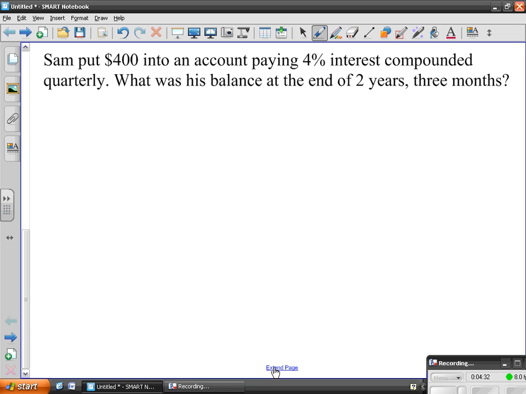All right, we're going to do the same thing here. And I'm going to encourage you to write down this formula every time you do one of these compound interest problems. In the sense that you're writing it down every time you're doing it, instead of just memorizing the formula, which is kind of silly because you'd lose it as soon as the test was over. You're using the formula over and over and over again, and that puts it into longer term memory, which is far more useful for us.